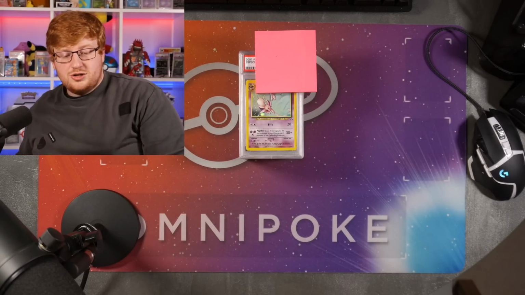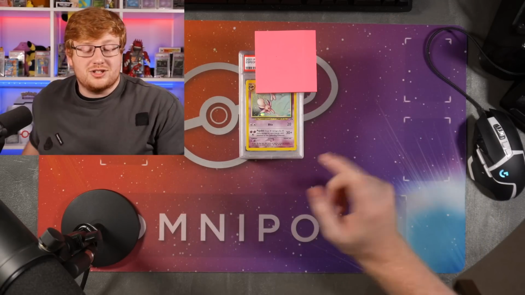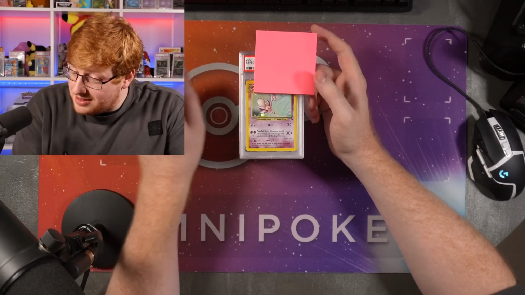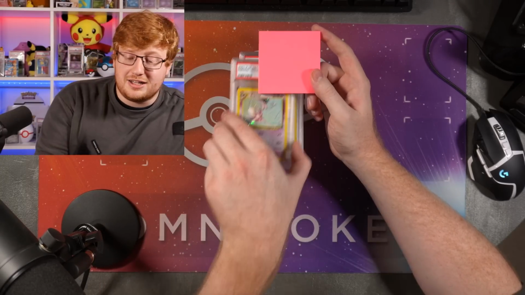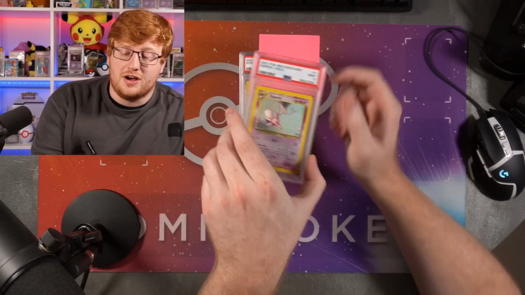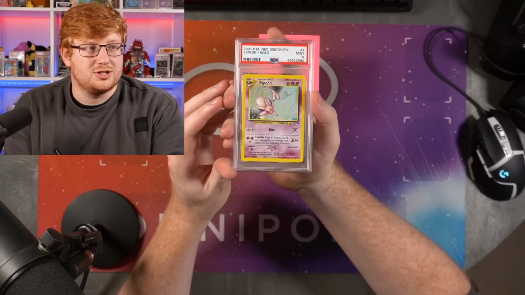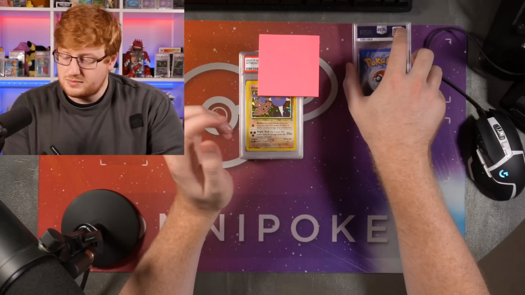Let's move on to Unlimited Neo Discovery. Again, trying to complete this set. The Espeon I already have in the 9, and I spoiled this for myself, but it was also a 9 on the Espeon. Awesome card, one of the chase cards from the set, I would say, from Neo Discovery.